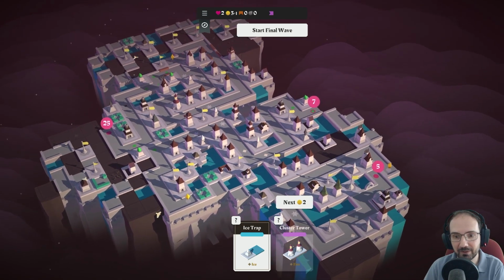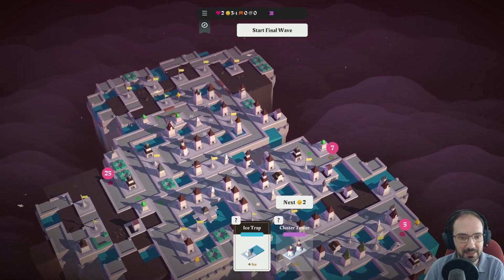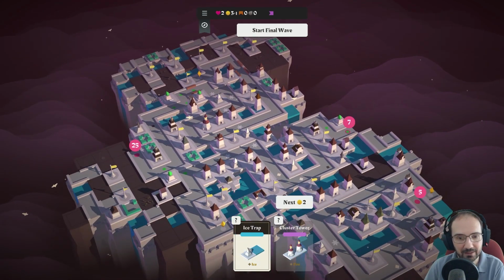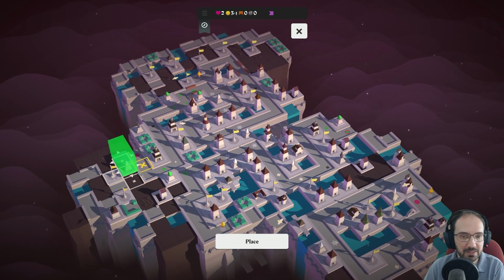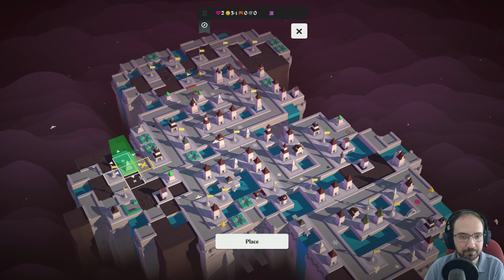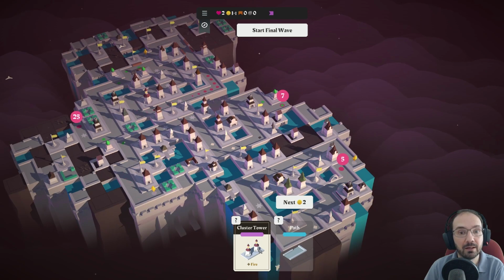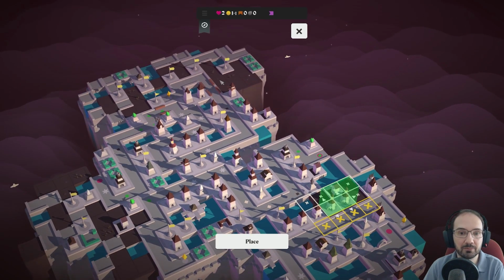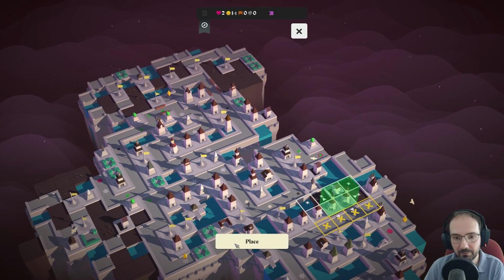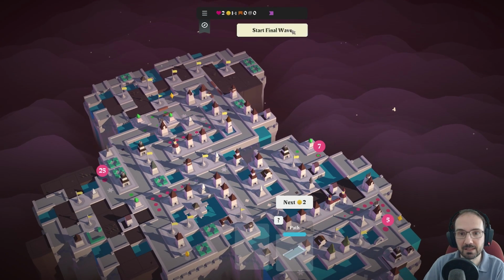Double cluster tower. Yeah, which I will be able to afford, even if I place this. Okay, good. That ice trap is useful there. And then the double cluster tower. We have a spot for you here, or we have one up there. I think probably there. And that is all our money, so final wave.